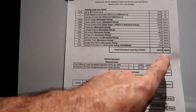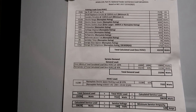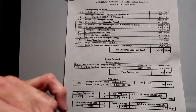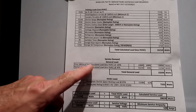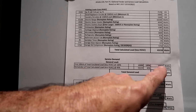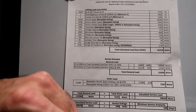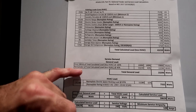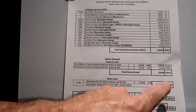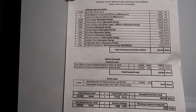Once you add up everything in your house, you get a total calculated load without the air conditioner or heat — that's a separate entity. NEC 220.82 says of the total calculated load, 10,000 watts will be rated at 100%, so we have the 10,000 watts right here, and that leaves 33,239 watts. NEC says out of the remaining total calculated load, you take 40% of that, which gives 13,296. So my total general load of my home as it stands is 23,296 watts.